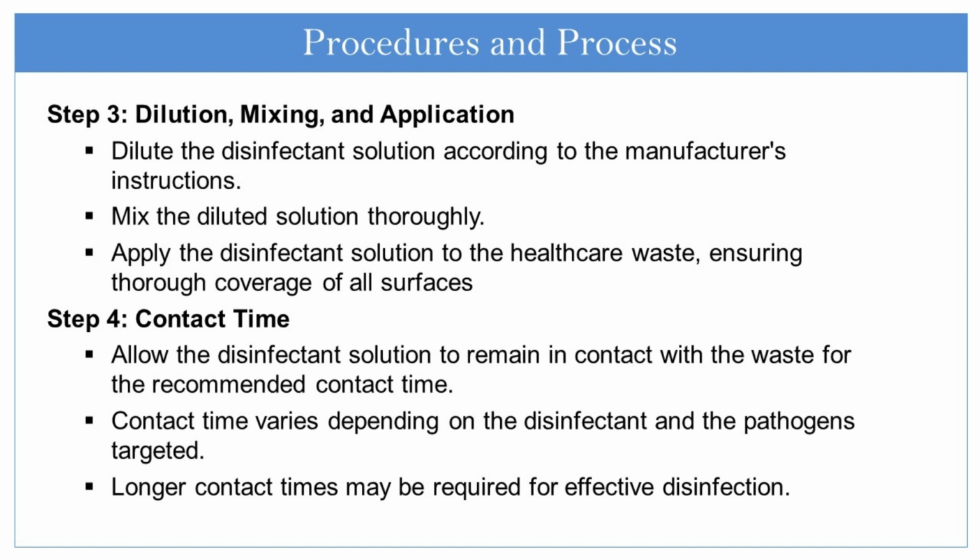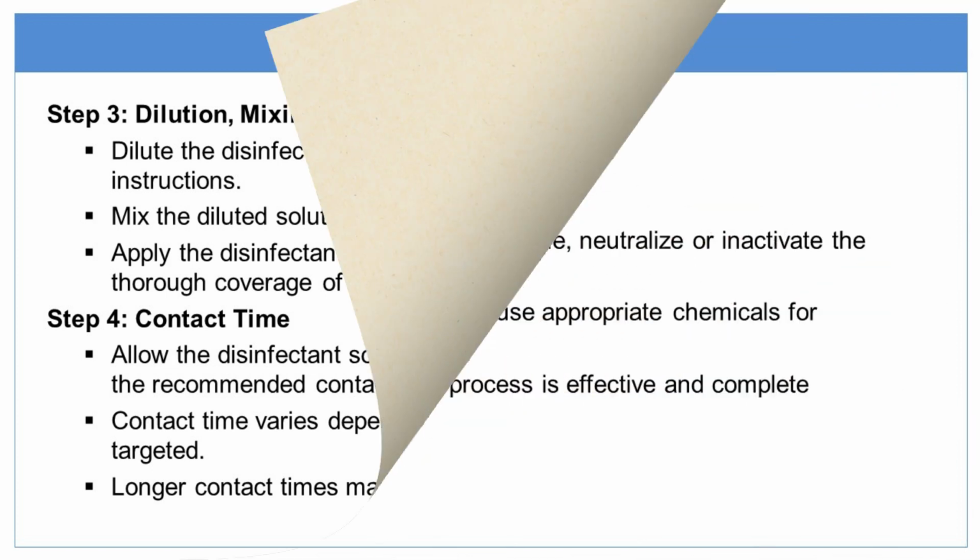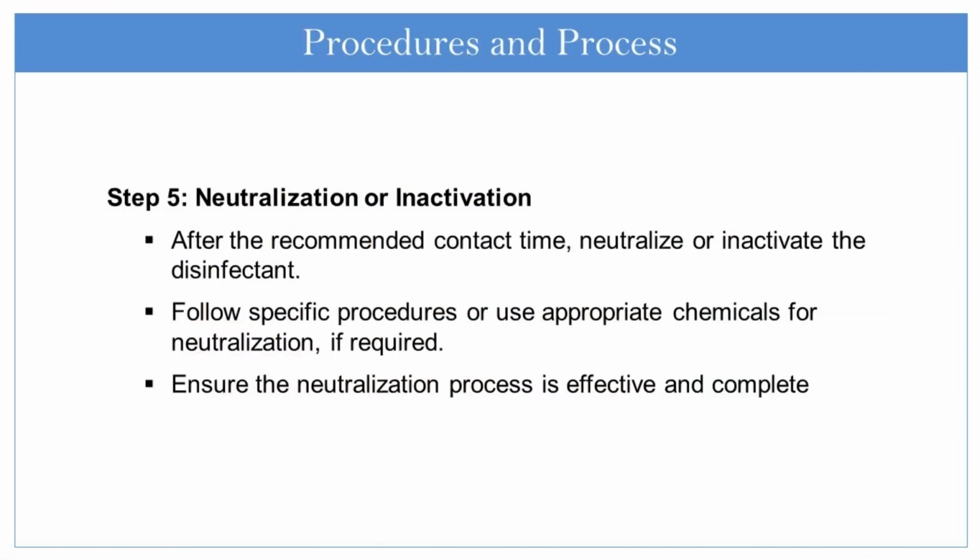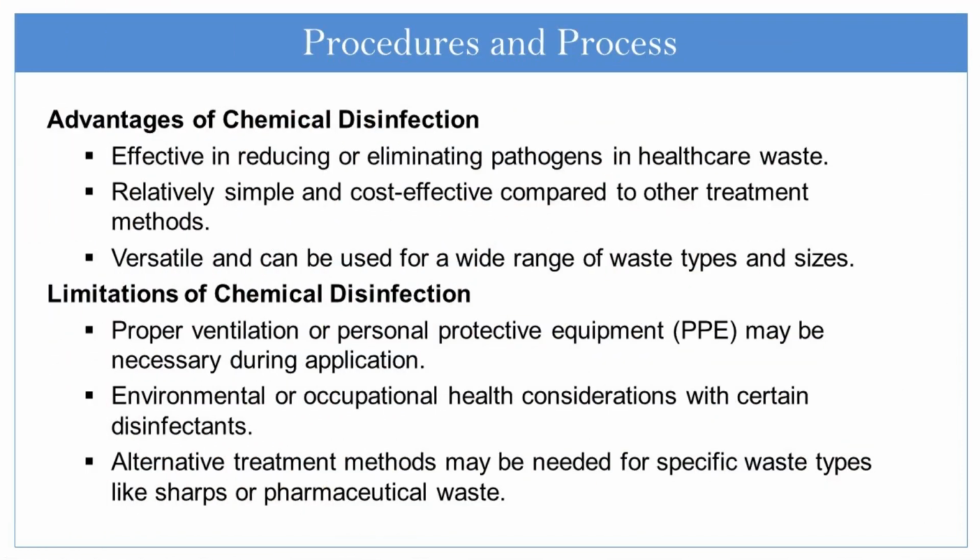After the recommended contact time, neutralize or inactivate the disinfectant. Follow the specific procedure to use appropriate chemicals for neutralization if required, and ensure the process is effective and complete. So what are the advantages of chemical treatment? It is effective in reducing or eliminating pathogens in the healthcare waste. It is relatively simple and cost effective compared to the other treatments, and you can see how much the autoclave is costing, or the incinerator is costing, or the shredder is costing.